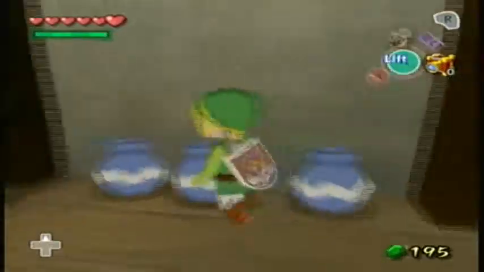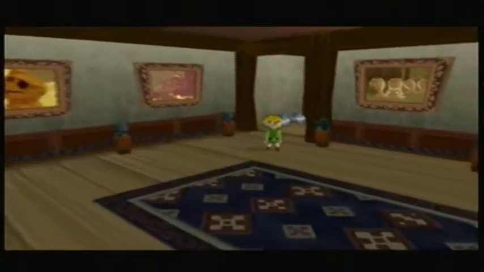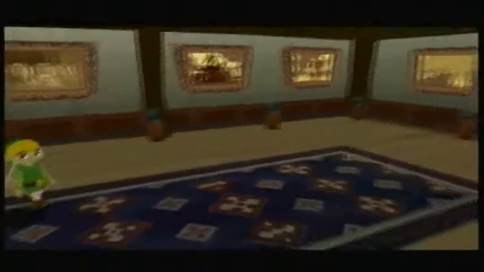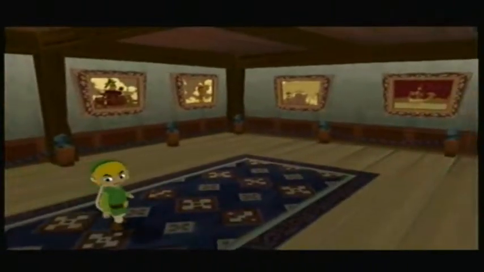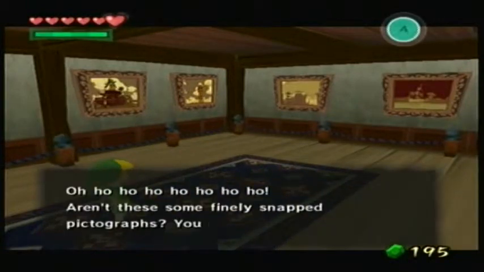And now we walk up some stairs and roll in some stuff. And he's like, ooh, look at the gallery up in here. And he's like, ooh. And he's like, ah! Aren't those some finely snapped pictographs? You must admit it.